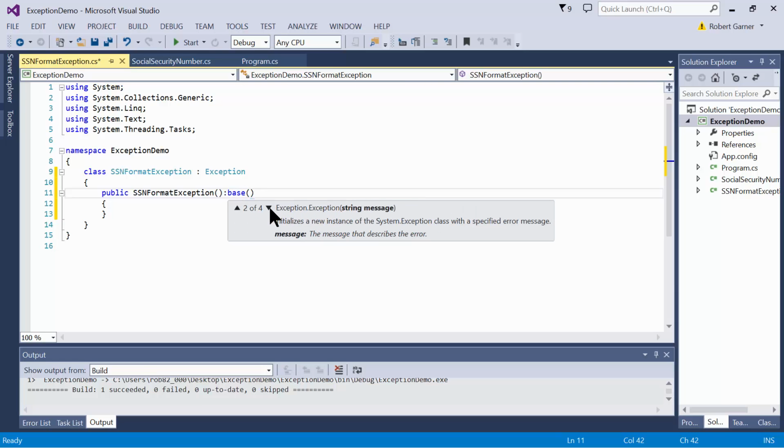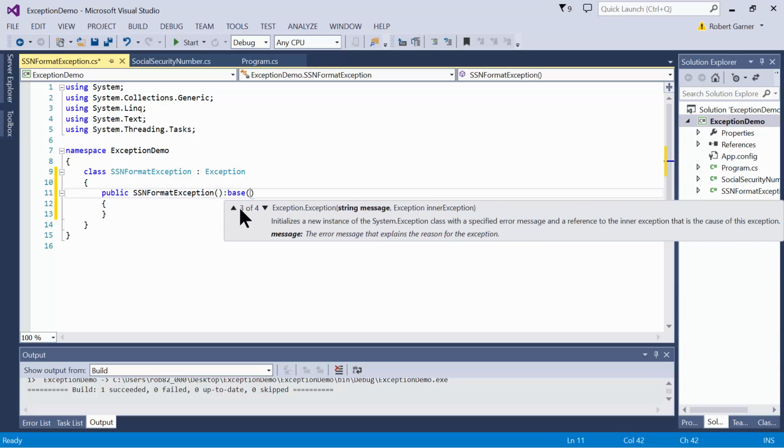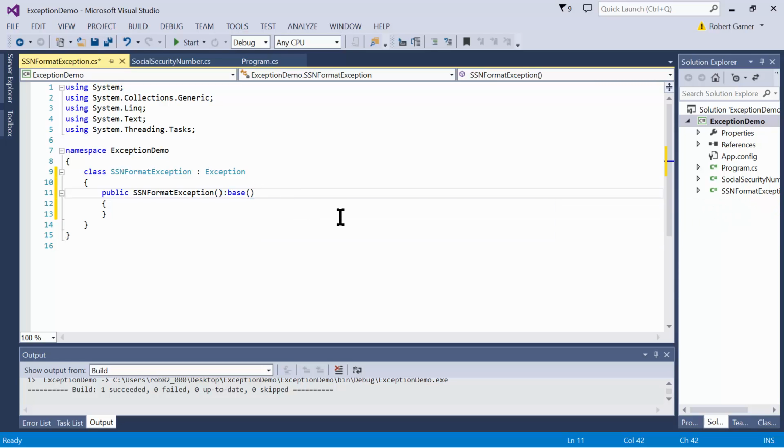And there's 4 overloads, one with the message, one with the inner exception, one with some other stuff. And we're going to use the exception that has just a string and put our error message in here. And what this will do is our SSN format exception constructor will call the base class constructor and provide a default message for it that says not a valid social security number.